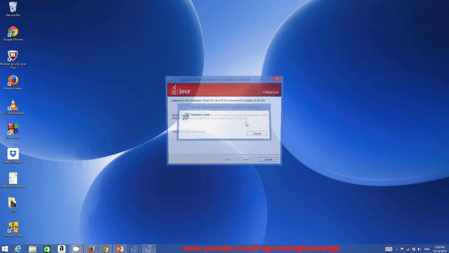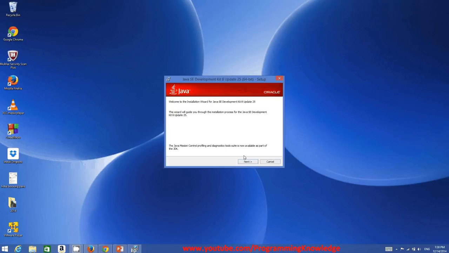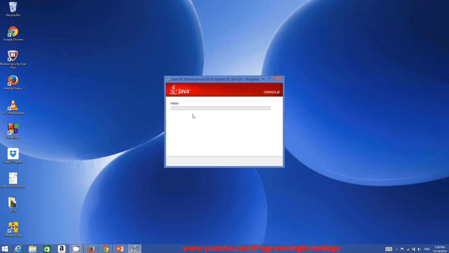This installation is really straightforward, so you just need to click next and it will check the status and then start installing Java on your system. You don't need to worry about anything while you are installing Java.